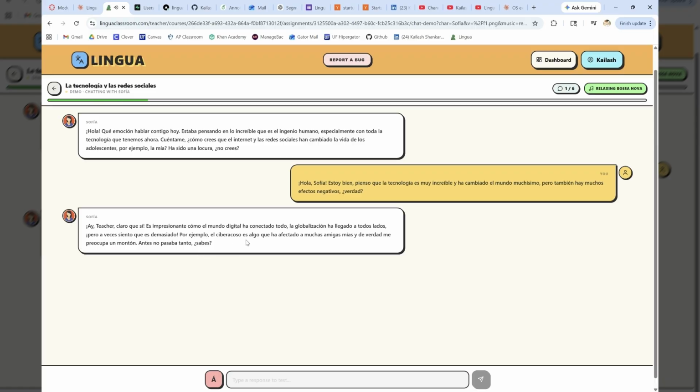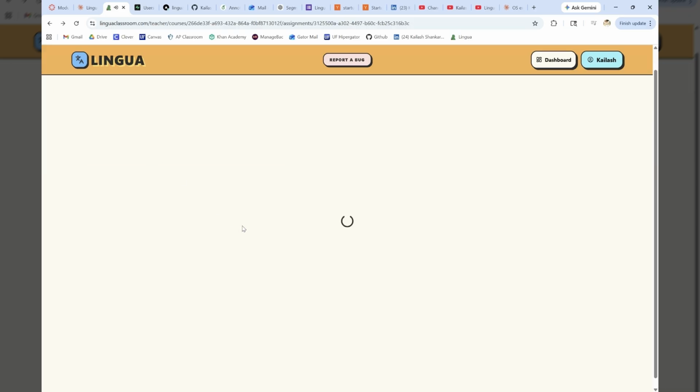And so there's one thing I want to point out here. If a student highlights over a word like this, if you have enabled translations for this course, they can see the translation for it. They can also add it to their own personal vocab list. Now, the purpose of this demo chat feature is for you to try out the chat to see if you need to tweak anything in the instructions to make it exactly the way you intended to. Now let's return back to the assignment page.